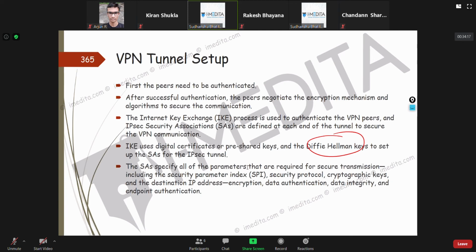When you combine the security protocol, cryptographic keys, destination IP, encryption, data authentication, and data integrity, when you define all these settings, they are called the security parameter index.